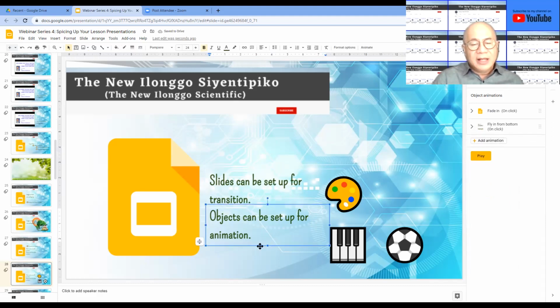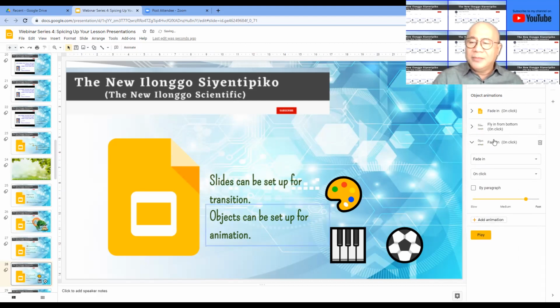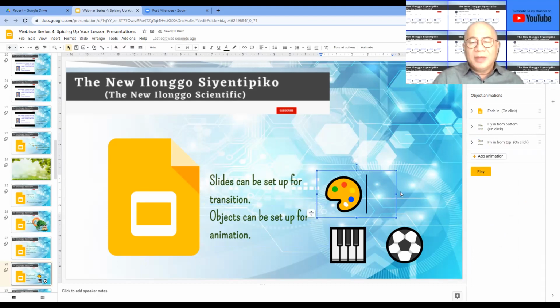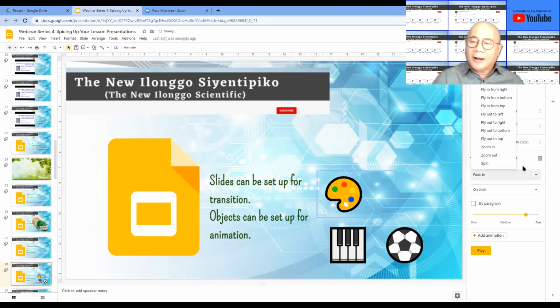And for the next statement, I'm going to add the animation and probably do it flying in from the top. I can also set the animation next for the color palette for painting. This time I can choose fly in from the left.